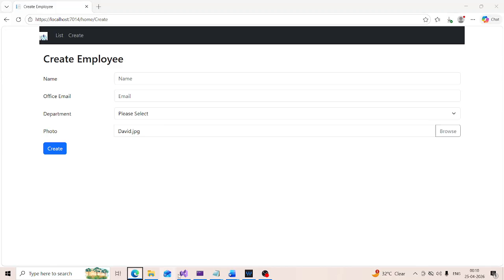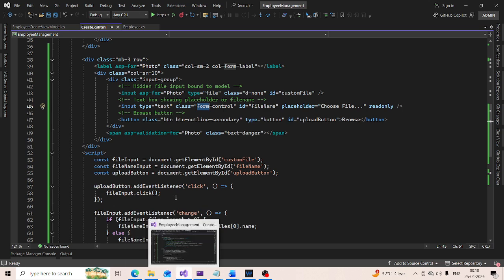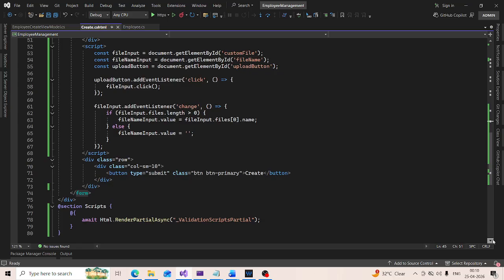As you can see in the JavaScript, in this script element.